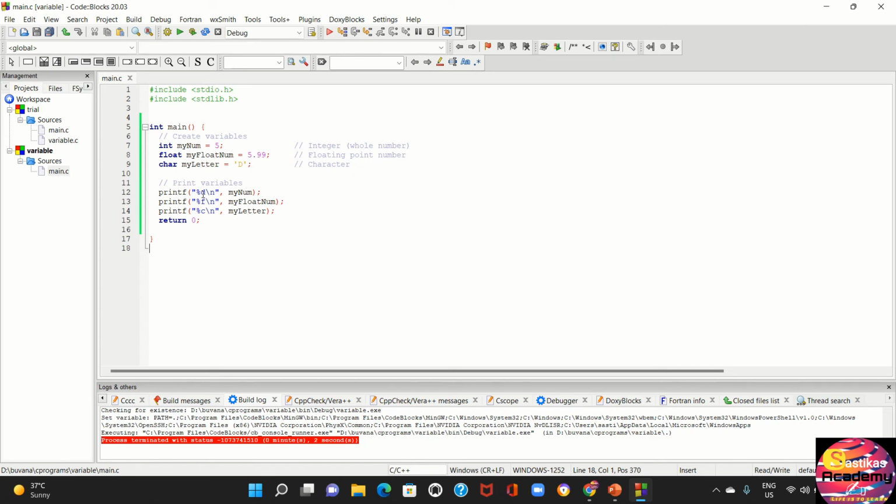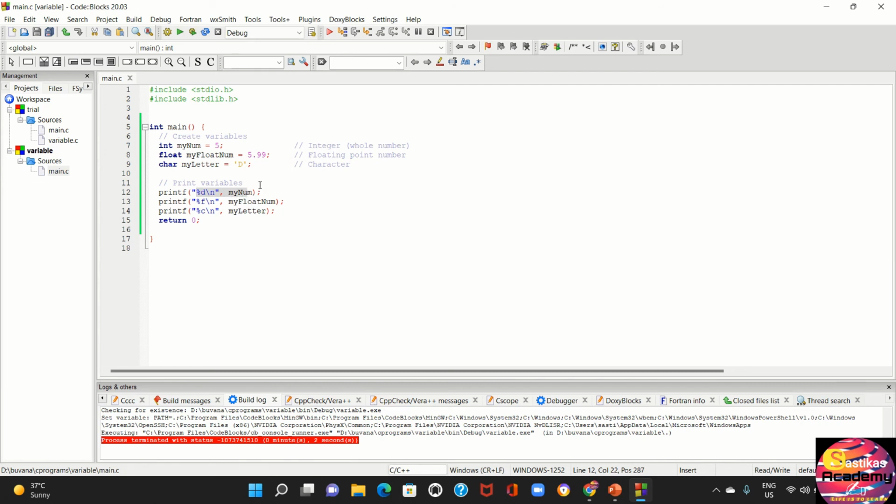For an integer value, percentage d, and for float, percentage f. For reading the number, you mention it like this: double quotes, percentage d, backslash n for a new line break, quotes, comma, myNum.